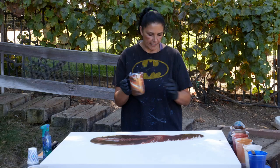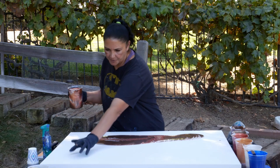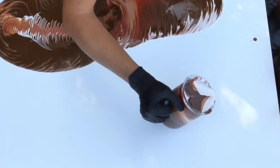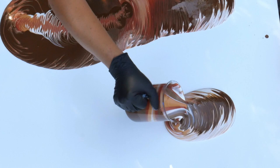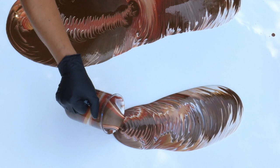Alrighty. So we're gonna do the same thing. I'm gonna go a little wider on this one and maybe end up skinnier over here. So here we go. Here comes our copper. That's kind of neat.